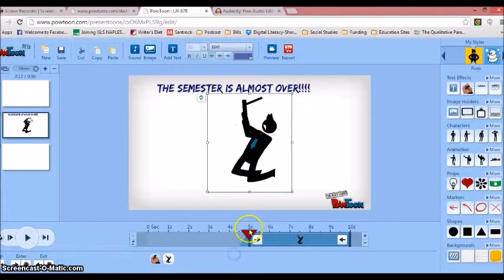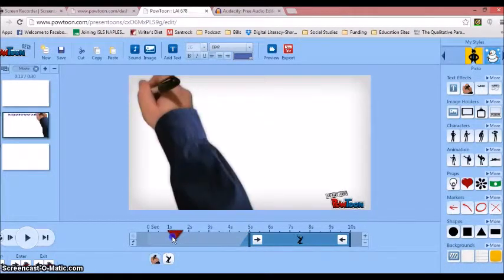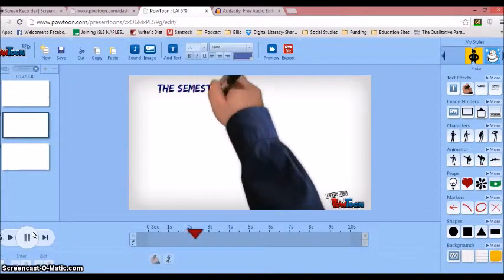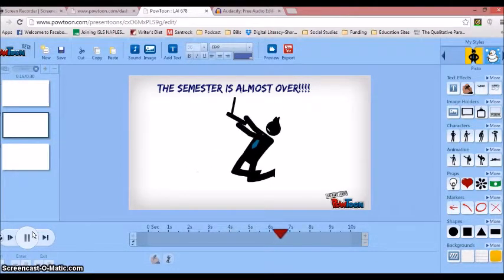And then to preview it, you want to move this triangle all the way over to 0 and click play. And you'll see that he'll write. And then there comes your animated character.